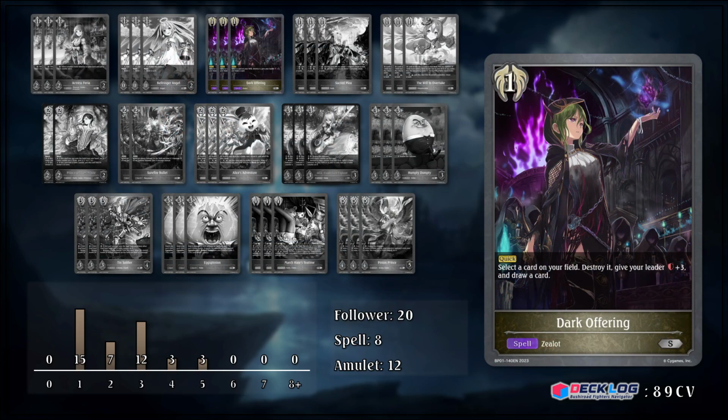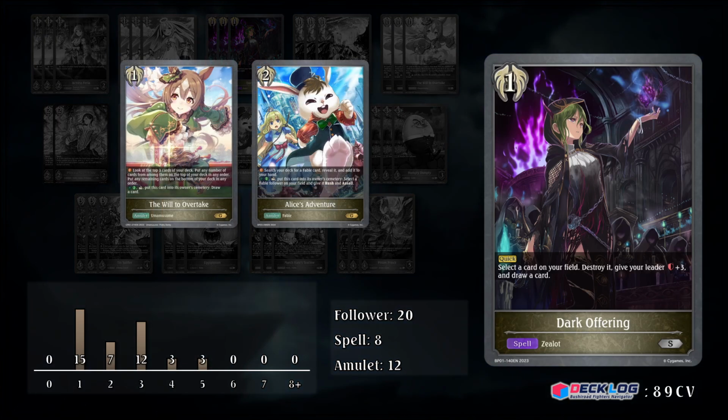Moving into spells at 1 cost, we have Dark Offering. This is 1-cost quick timing. Select a card on your field, destroy it, give your leader +3 defense, and draw a card. Since we do have a number of amulets that are rather expensive to sack off or might not give us a lot of value to sack off, this is a way to remove them from our board and clear up space, while also gaining defense for our leader and drawing extra cards.